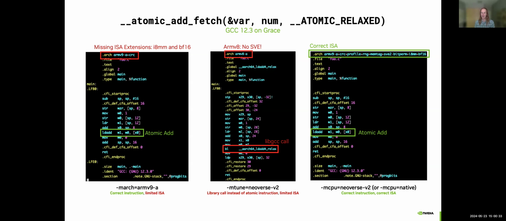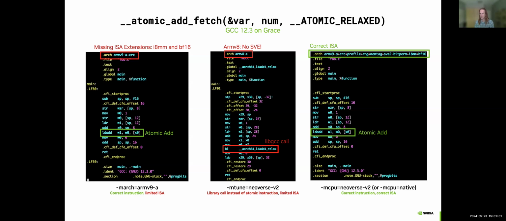This means that instead of getting the nice atomic add instruction we expect, the compiler is not permitted to generate these instructions because they're not part of the ARM v8 base common standard. So we actually get a call to another libgcc function, which is going to be a branch instruction, and then who knows what's happening inside that library. I promise you it's more expensive than a single instruction. So this, in fact, is the least optimal of all options.